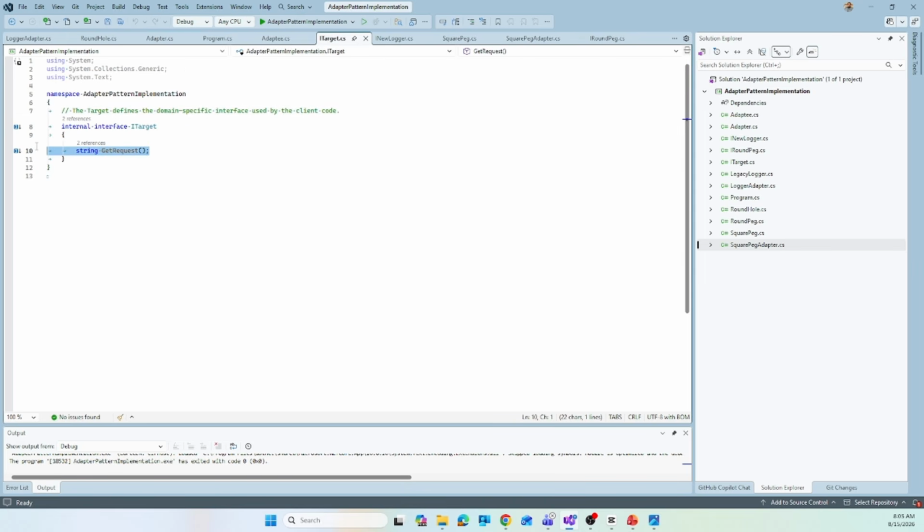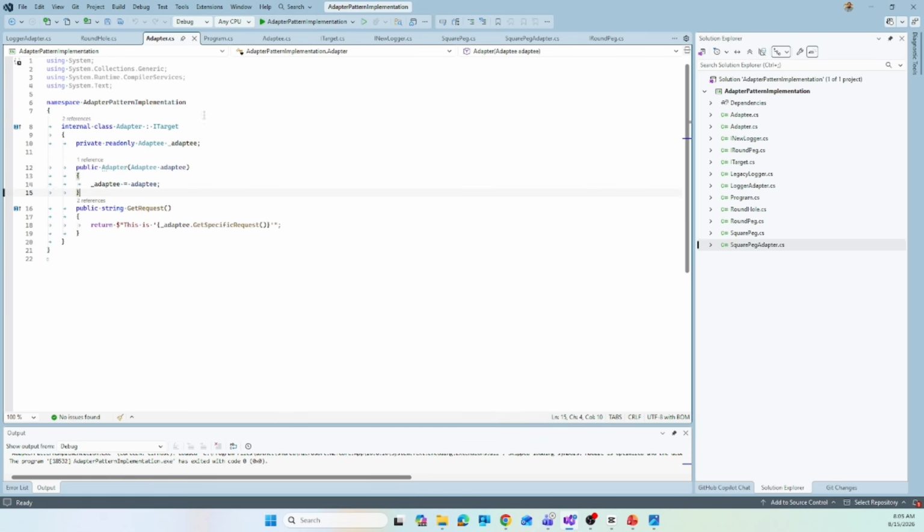So this interface has a method returning string, and I will implement this in the adapter class, and this adapter class wraps the adaptee that will be used in the client, and this adapter class has a constructor receiving the adaptee class as a parameter, and a getRequest method, which is actually for implementing the iTarget interface, and I have called this adaptee getSpecificRequest from this method.